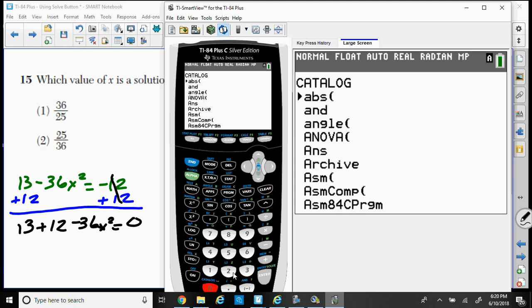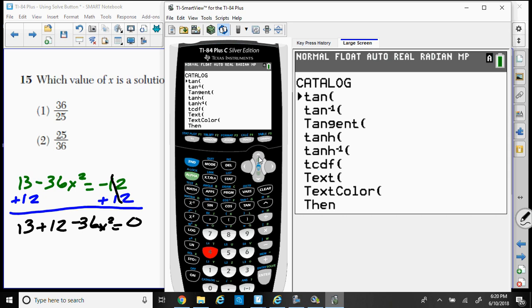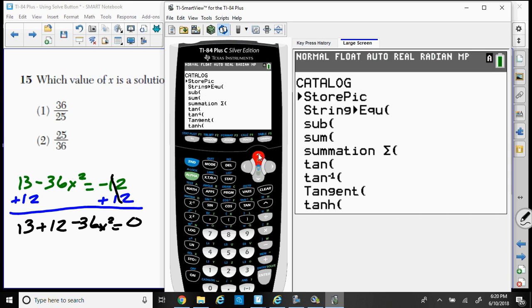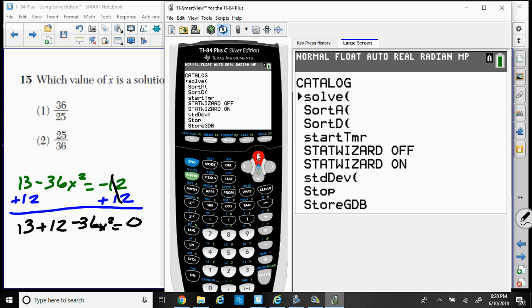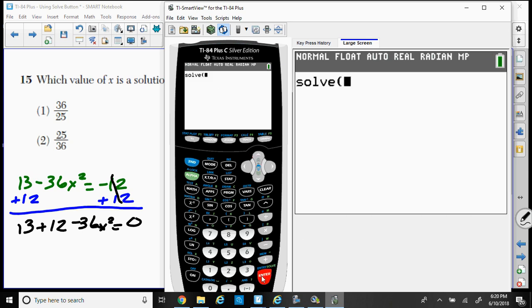So second zero. Let's type number 4 for T and now we go up. So we get to solve. Keep going. Almost there. There it is. So now we're going to type this equation: 13 + 12 - 36x². So we're kind of quadratic this time, huh? Not a linear equation. So exponent is equal to 2.